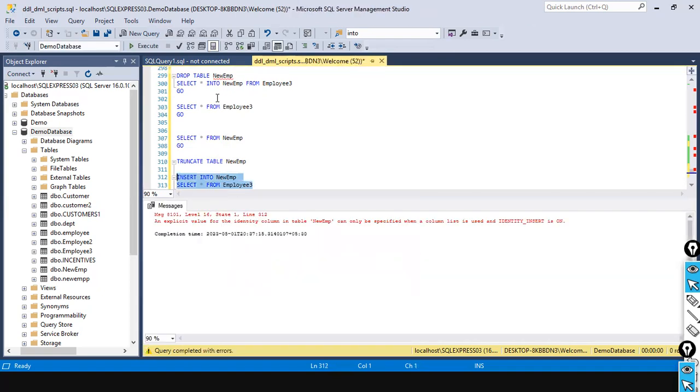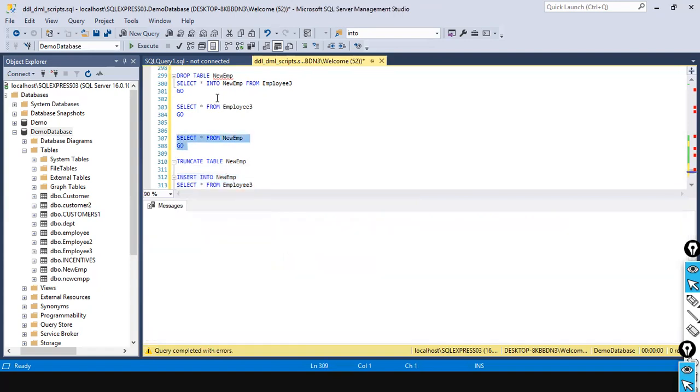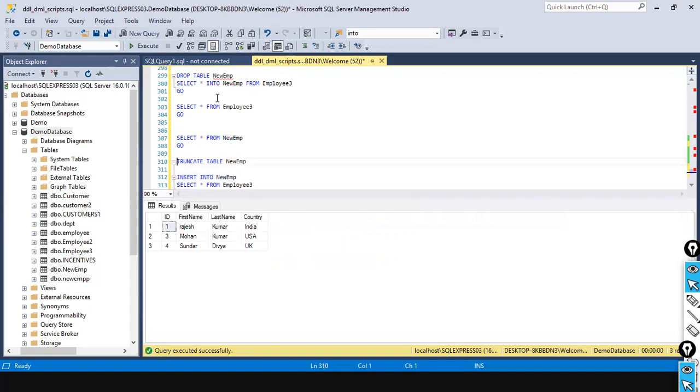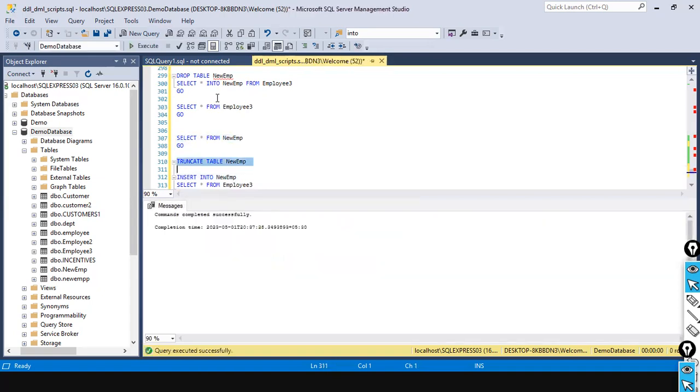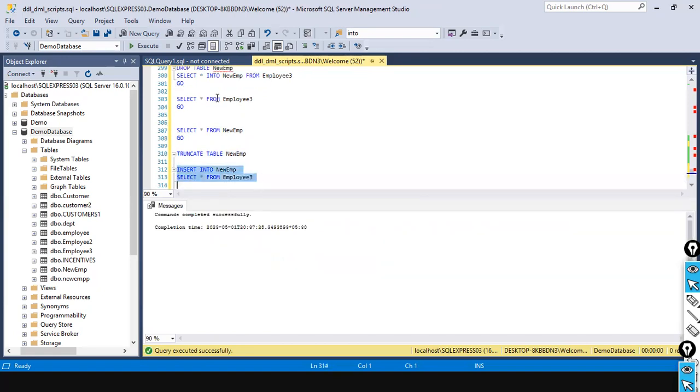In this case, insert into new emp. Okay, let me just see here. I did not truncate this one. I truncate, insert into select star from employee 3, right? I just do it. Identity, because I have created an identity column in this table, hence it is not possible.